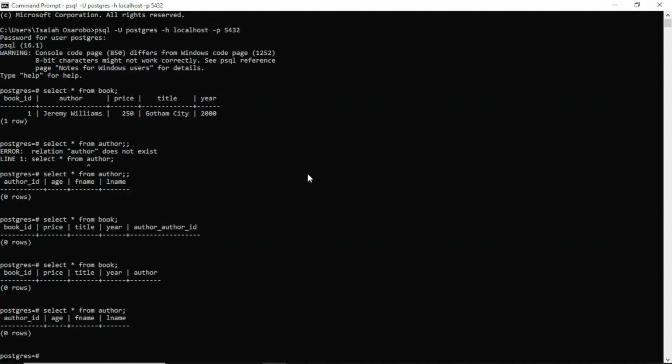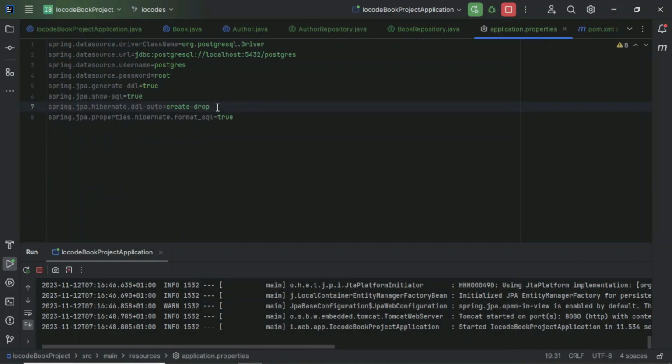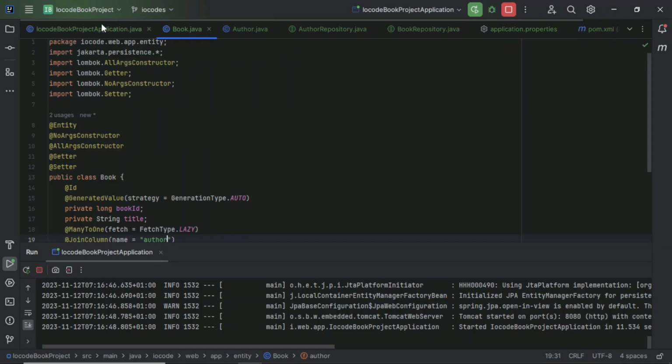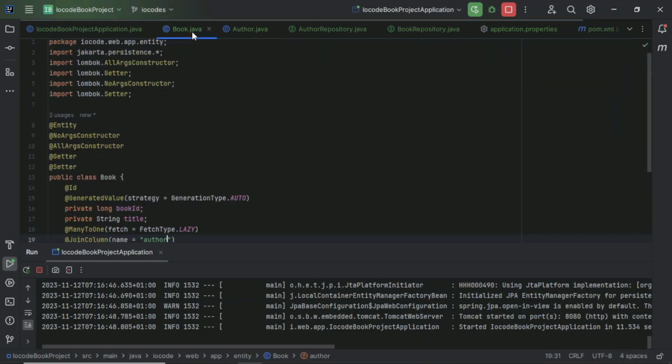The next step is to now change our database type to update, since we now have the required structure of the database. So do an update. Yes, we can run our application again, and then we'll start calling the different endpoints of our application.